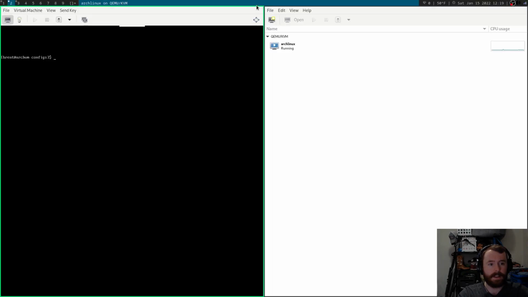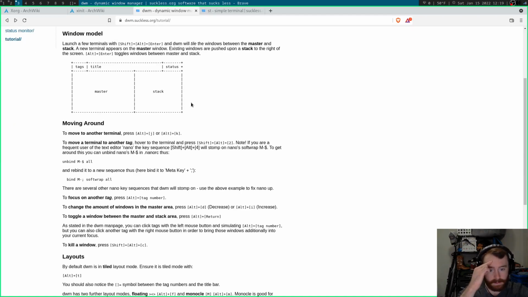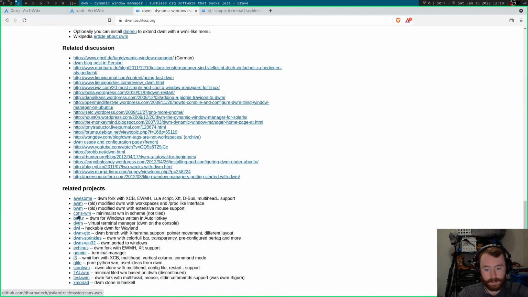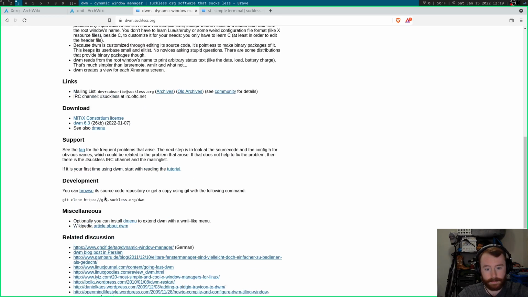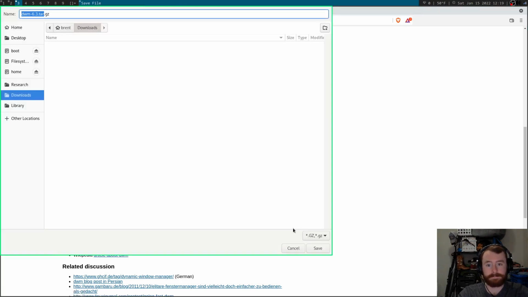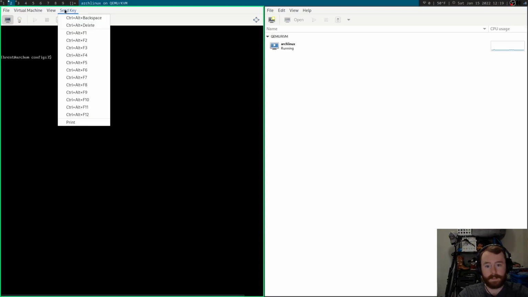Now, as I was saying about DWM and ST, since they are not in the Arch repositories, I'm just going to hop over here and copy the link to the download. So, DWM. Yeah, we're just going to download this release. You can clone the repository, but since I'm likely to put this into my own Git repository, I'll just start with the source code directly. So let me just copy this link and hop back over here.